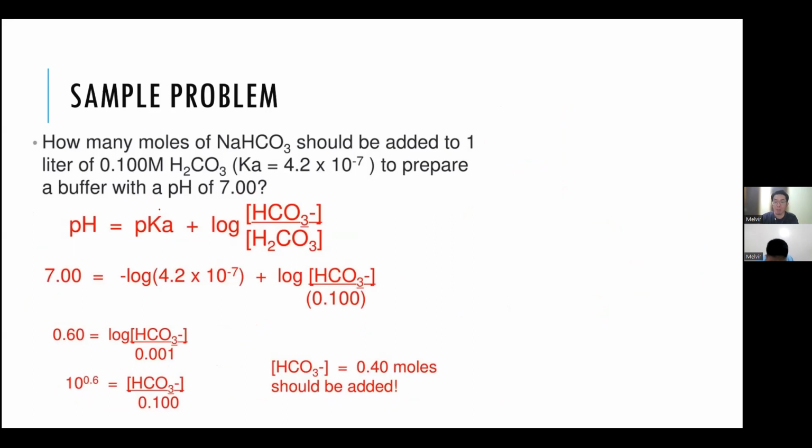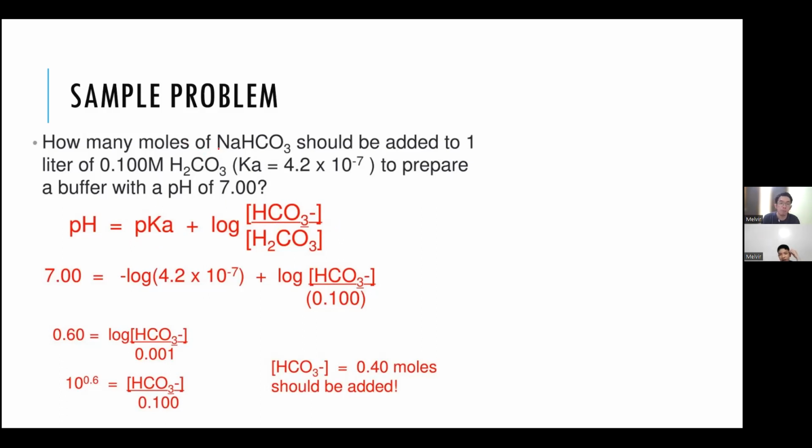Now, this is the preparation of a buffer. In laboratories, preparing a buffer is a skill, and at the same time you should have the theory behind it. So you should have the Henderson-Hasselbalch equation memorized. For us chemists, it's automatic that we know it, because usually we prepare buffers in laboratories. So you follow the formula: pH is equal to pKa plus log of the conjugate base over the weak acid.